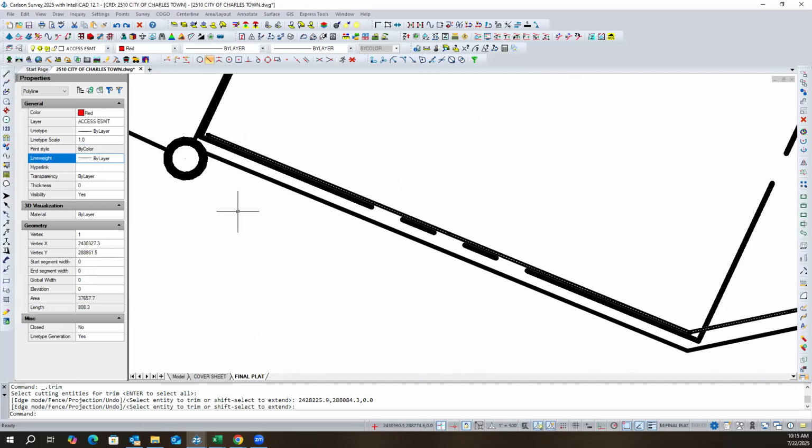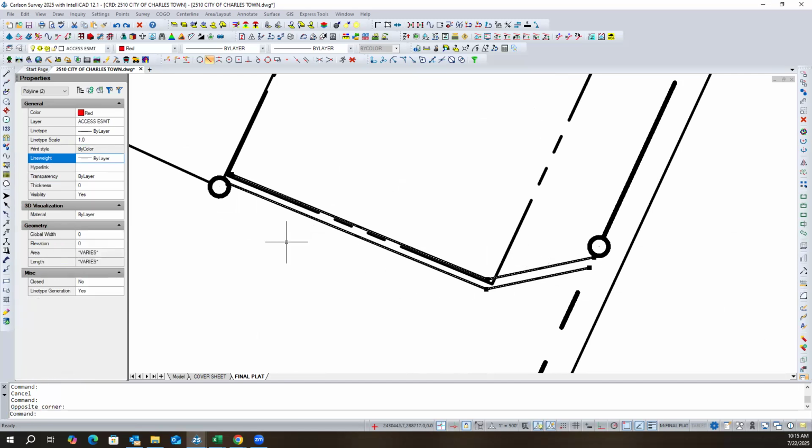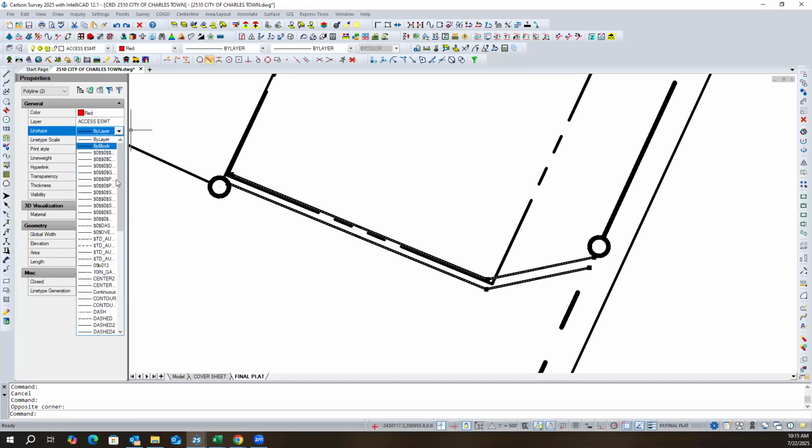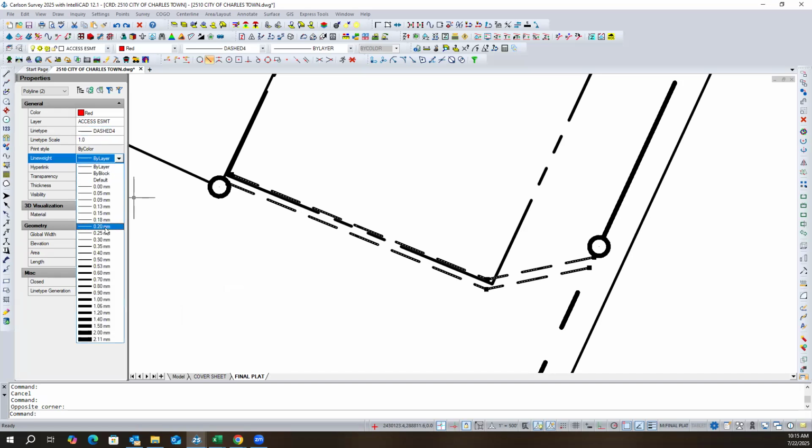No. Okay. And this is an easement. Yes. Should I hatch it solid, you think? Well, let's see. I want to try a line type and see if we can come up with it like that. We'll set the line weight a little lighter. Let's see, is there a smaller dash? Dash 4 is it.